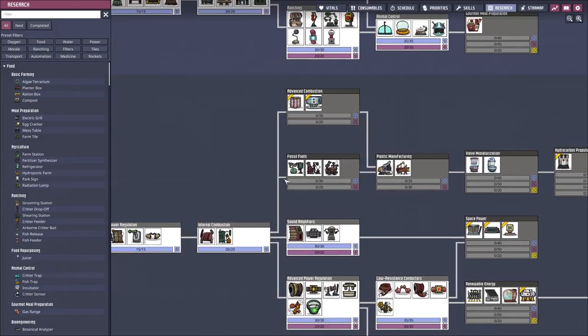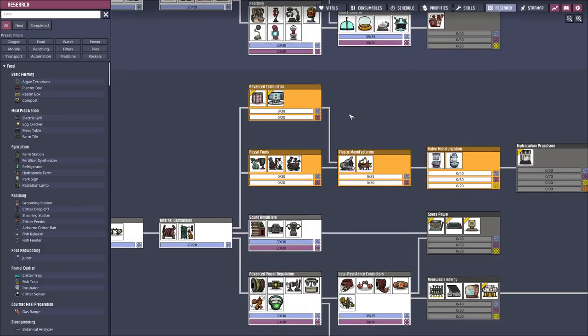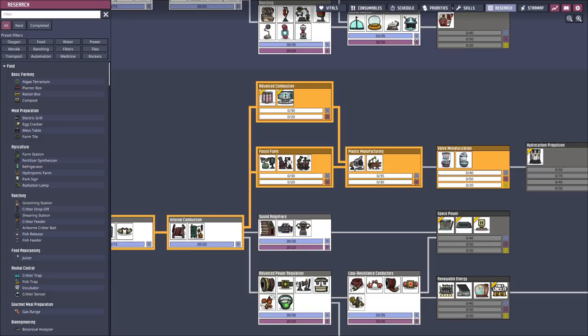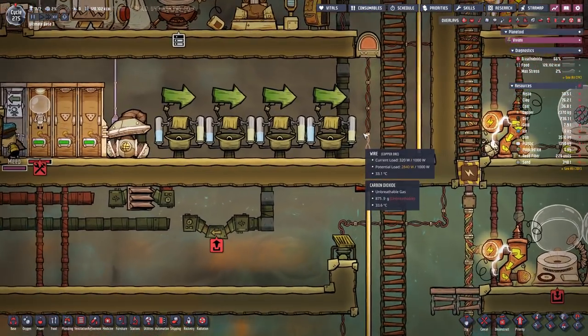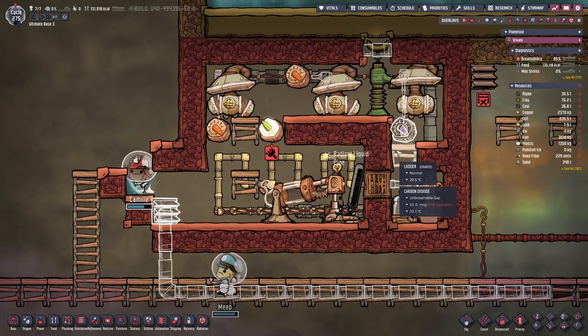Also, I think I've found a nice use for our first plastic, which is a mini liquid or mini gas pump. Yeah, it's time to unlock a bunch of things. Look at that. All useful stuff, even some rocketry. I'm gonna enjoy the oil refinery and the polymer press later on. But right now what I wanna go for is a mini gas pump in order to replace this guy. This way we will have a little bit more space for the atmosuit and we can have the gas pump here. Meep is coming with the brine.